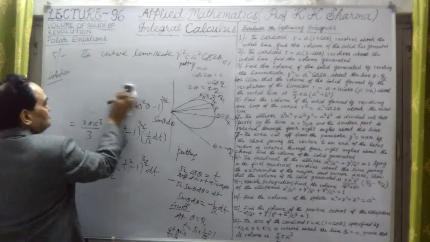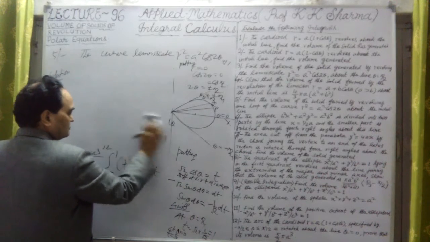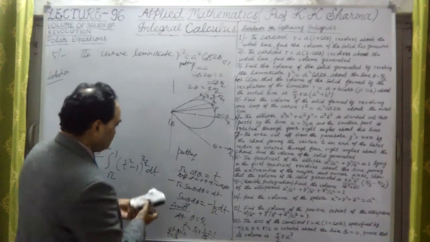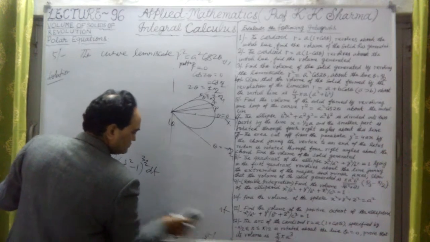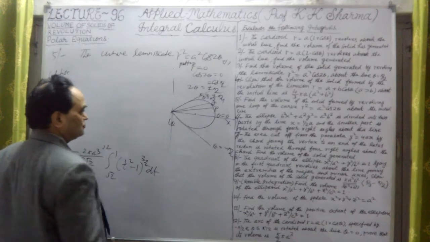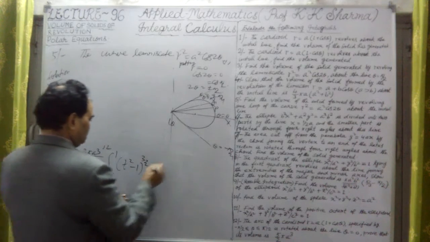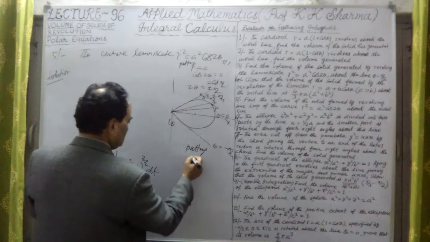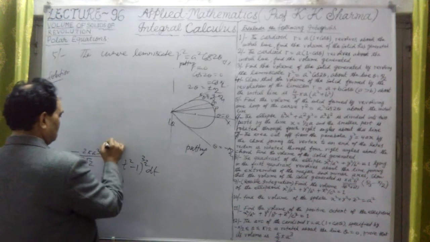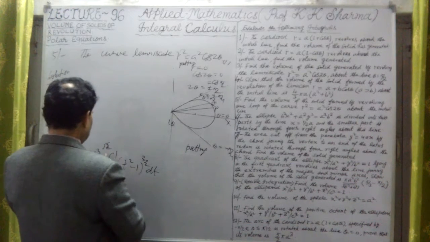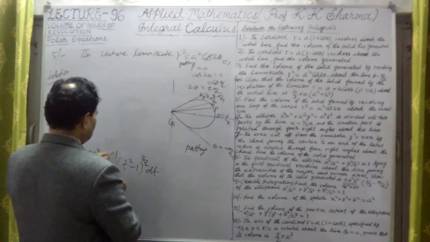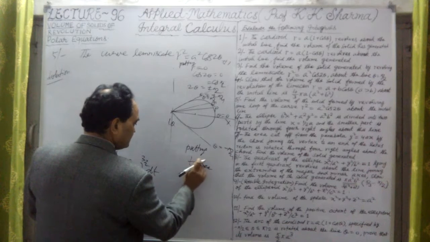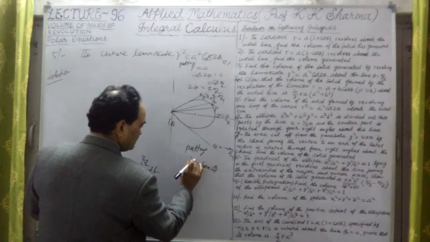Now, further substituting, because still it is not solvable. Let me now further solve it by putting t equal to sec theta, or sec phi, let me take, no problem, because theta we have already used. So putting here t is equal to sec phi. Let me take sec phi here as an angle.